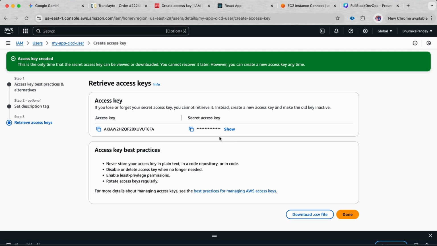All right, so this is the access key and this is the secret. When you are doing this, just save it somewhere, because once you go back from that screen, it is not going to show you the secret access key again. At least I did not find any tab where it was showing me the secret key again. So I'm just going to copy both the access key and the secret key. I'll get the access key later as well, but still I'm copying both of them, and keeping it somewhere else. All right, so this is done, and I'm not sure what the CSV file will have, but let me hit download, and yeah, it has the access keys, and I'll click on done.